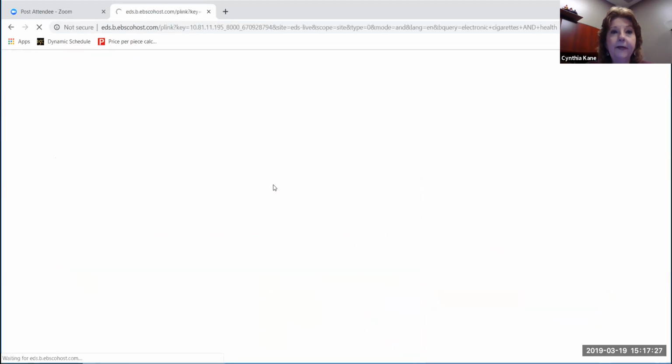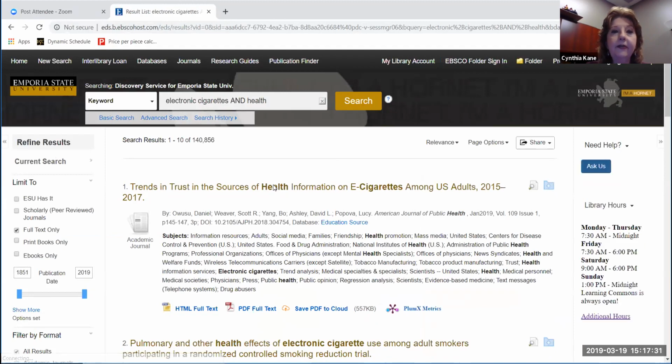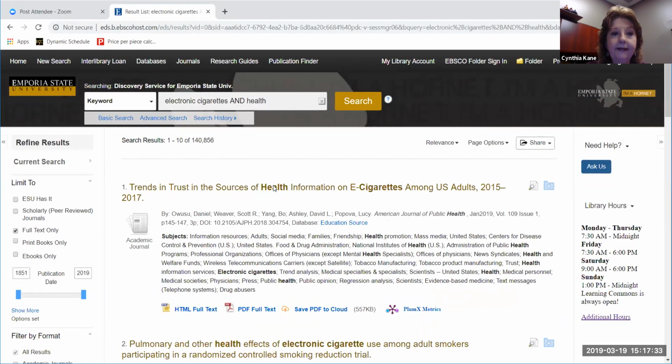Now, part of becoming an information literate student is knowing how different searches work in different libraries. And a discovery search is actually an extra layer over a library catalog. This is why I got over 140,000 results. I'm a little bit overwhelmed by this information, but the reason this happened is that a discovery search within our library is searching much, much more than just books that are available through William Allen White Library.